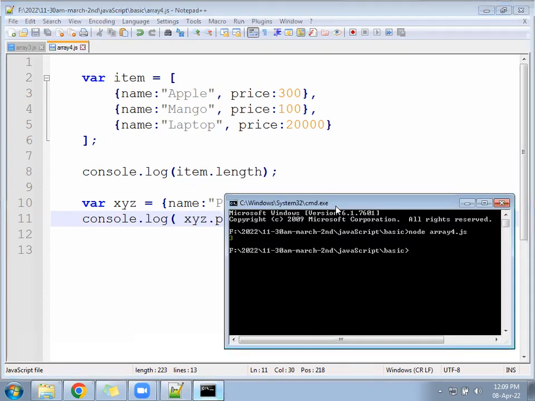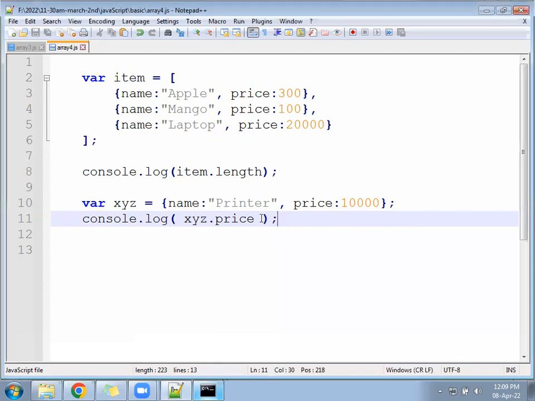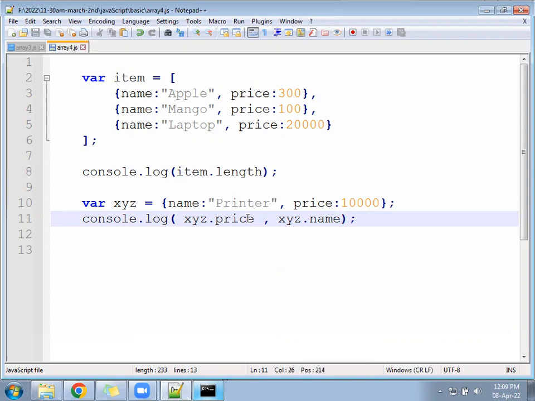Yes. It will print here with node and the file. It's printed 10,000. Right. If you want to print the name, what you have to do? xyz.name. It will print easily. Print here also, comma xyz.name. So it will print the 10,000 and after that printer.